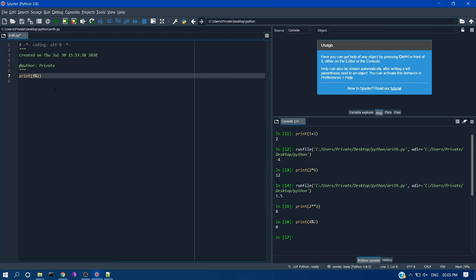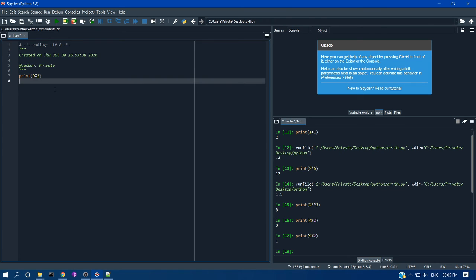You have to check 9, which is odd or even. You are getting the remainder as 1, so it's an odd number. Only for even numbers, which are completely divisible by 2, you will get the remainder as 0. For other numbers you will get a value other than 0. So you can determine odd or even using the simple modulo function.